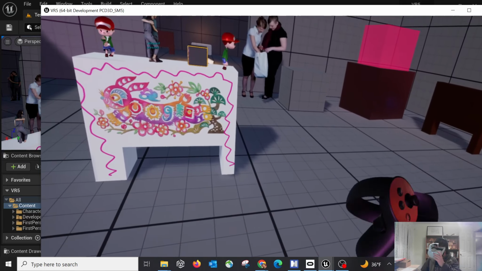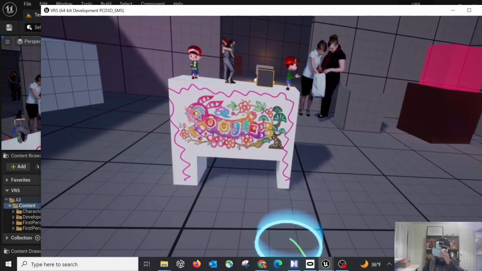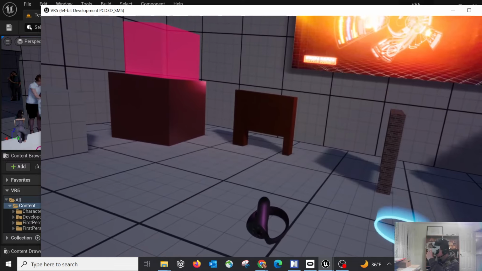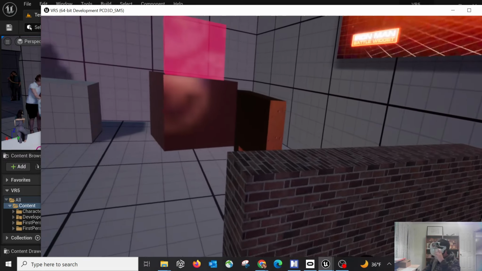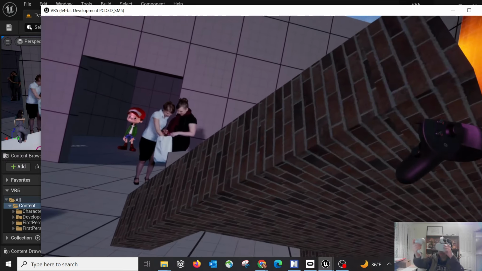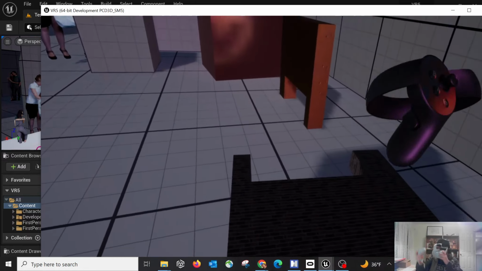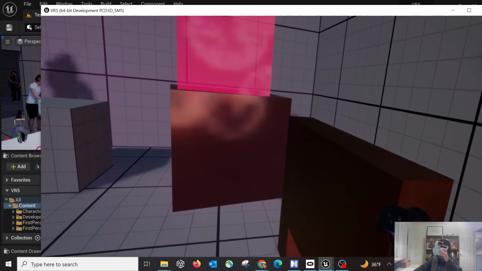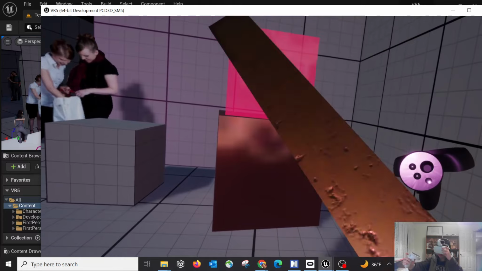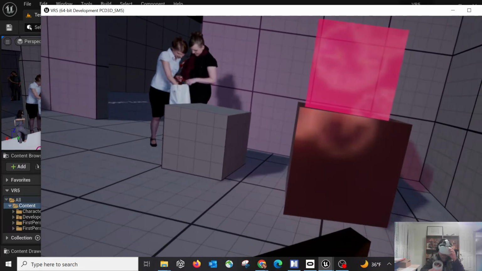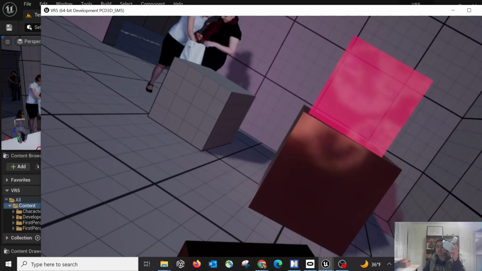I cannot see my hand. Okay, here we go. So yeah, I see my hand. I can go ahead, navigate to this object, and then I will overlap. So I'm able to pick it up and drop. Physics, same thing for this. Pick it up and drop. That's super cool.